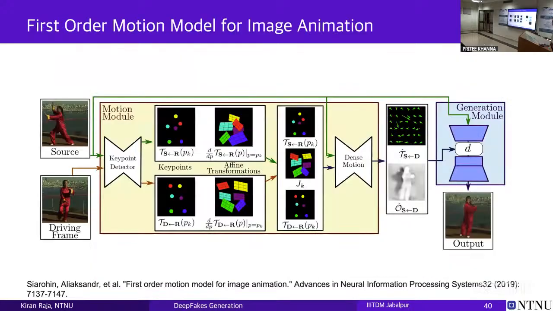Okay, so now, do I need to do all this deep learning? Can I not generate a deepfake without doing any deep learning? So there comes the idea of the first order motion model for image animation. What they did is they simply used the idea of classical machine learning, classical computer vision, where they took the source frame and the driving frame. The idea here is that whatever the frame is representing, I want to transfer it to this particular frame, or vice versa, it could be the other way as well. All they're doing here is dealing with the transformations.